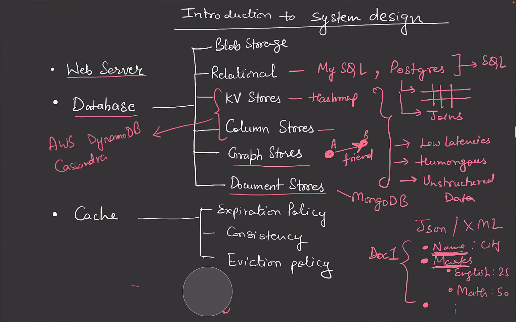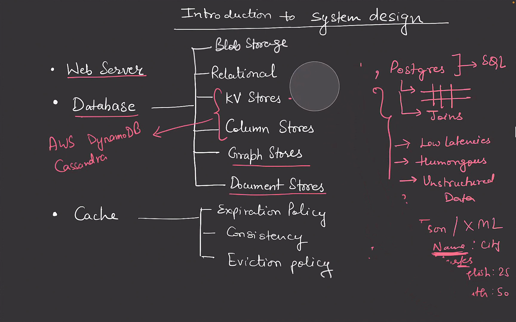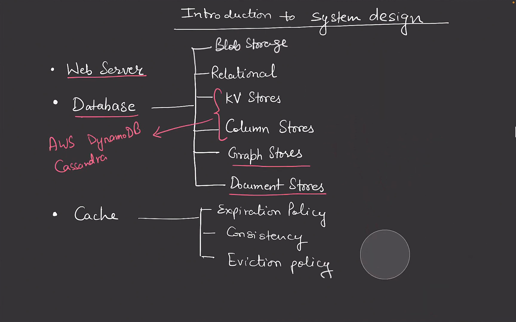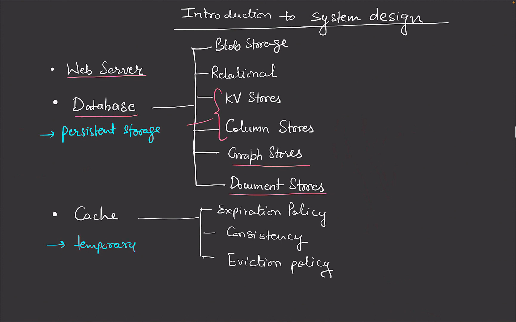Now moving to caching. If you don't know what caching is, it is some kind of temporary storage which is usually faster than the original database, which is a persistent storage. Once you store data in the database, it should ideally persist forever until you explicitly delete it. Caching is a temporary storage. Data may not persist in this kind of storage. The only reason we still use caching is to fasten the queries, and that's why it's typically faster than a database. It's always faster than a database. That's the purpose of caching.